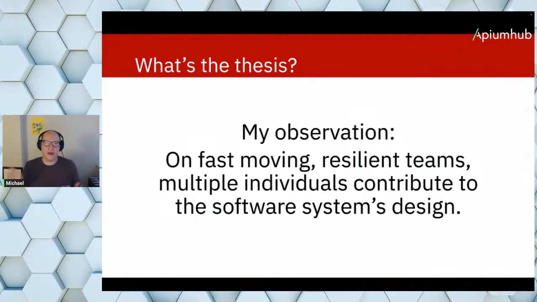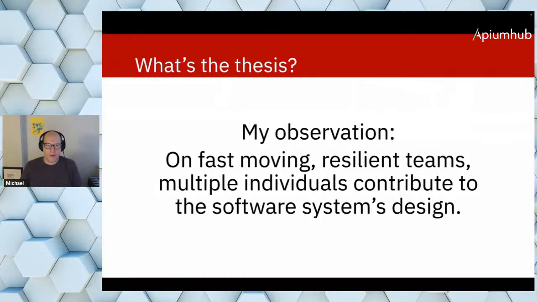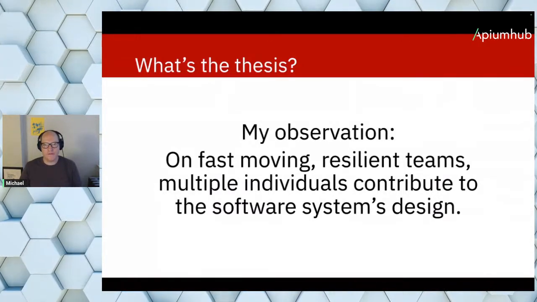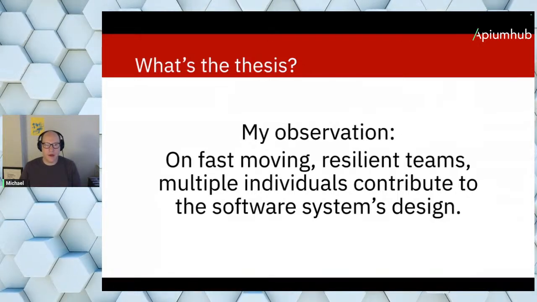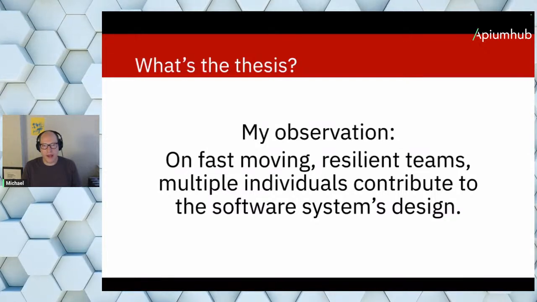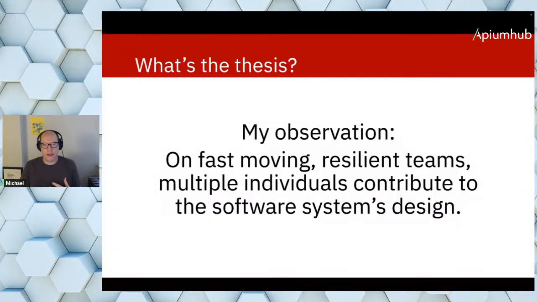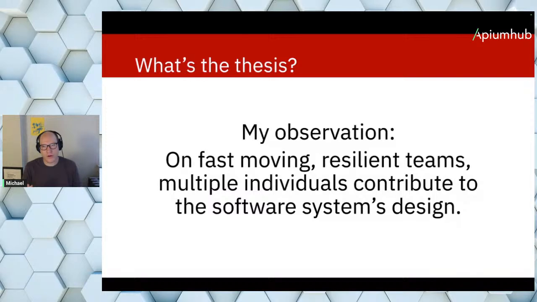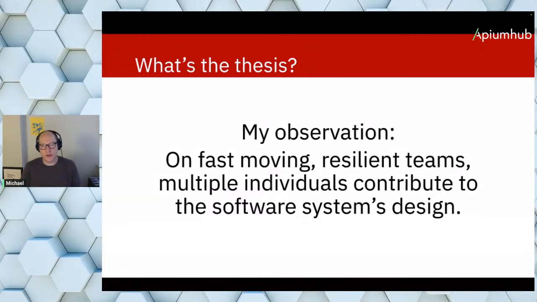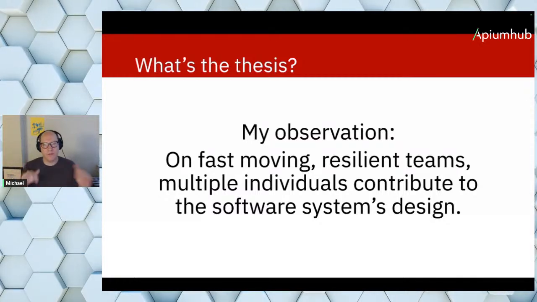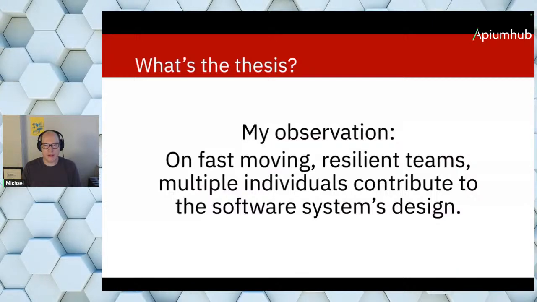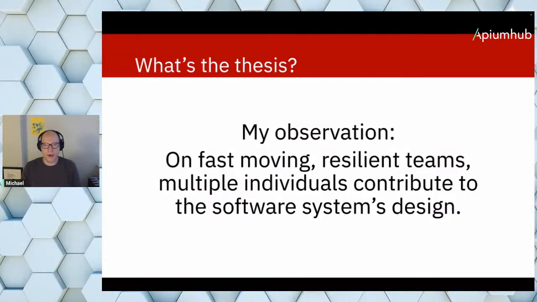All right, thesis of the book. During that time, my observation, and really even since then, is that on the fast-moving, very resilient teams, you've got multiple individuals contributing to the software system's design. It's not just one person holding everything together. On the teams that are moving fastest and dealing with change the best, you've got lots of people in play, contributing to the designs, contributing to the architecture.